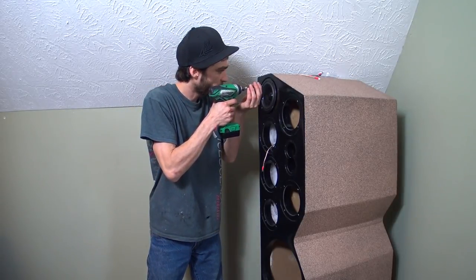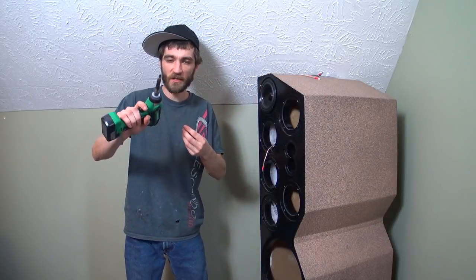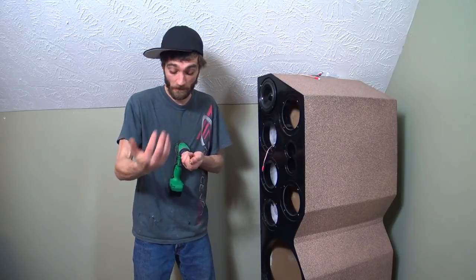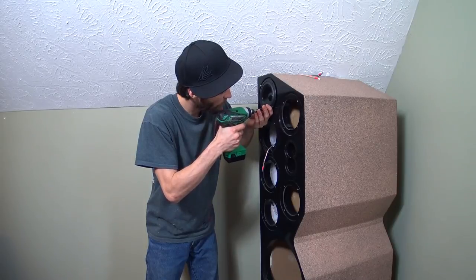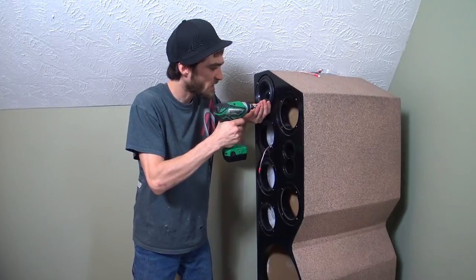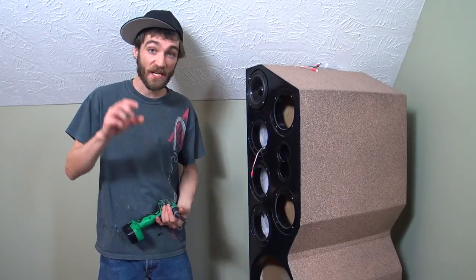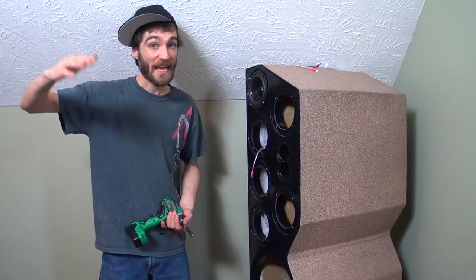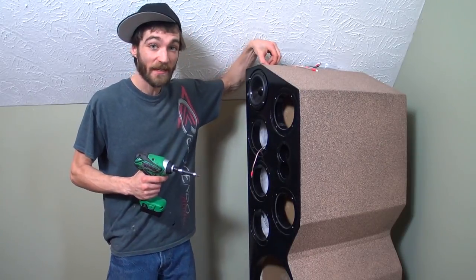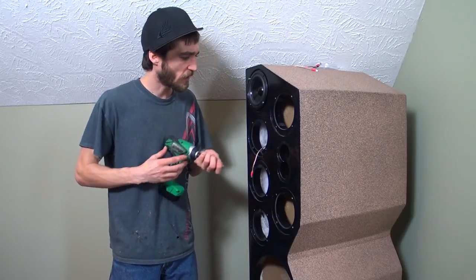I'll go real slow to make sure everything matches up, and I don't go all the way — I wouldn't trust torquing that in there because I don't want to rip up the freshly pre-drilled MDF hole. So I'm just going to go in real gentle and then hand crank everything. These speakers were just a tiny bit smaller than the other ones, so that's why you see these speaker rings. I actually had a quarter-inch thickness and planed them down to an eighth of an inch using a rabbit bit. It took a little bit of finagling, but I ended up doing it on all 12 of them and only broke three.